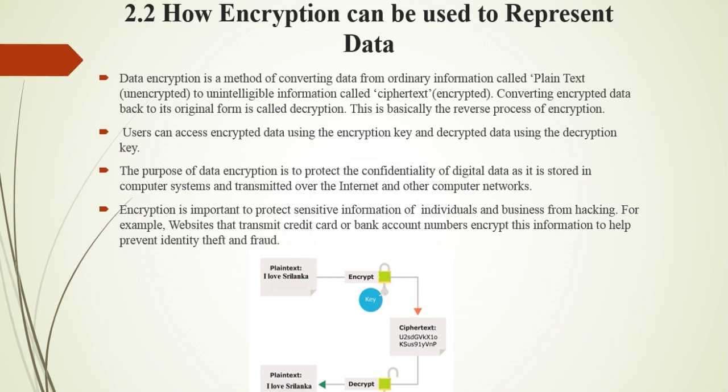The purpose of data encryption is to protect the confidentiality of digital data as it is stored in the computer system and transmitted over the internet and other computer networks. Encryption is important to protect sensitive information of individuals and businesses from hacking. For example, websites that transmit credit card or bank account numbers encrypt this information to help prevent identity theft and fraud.